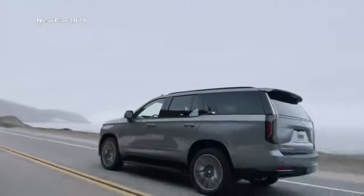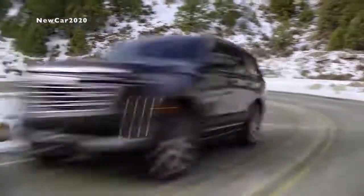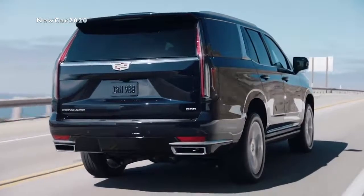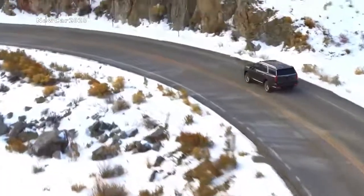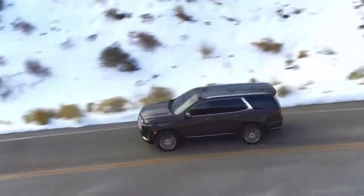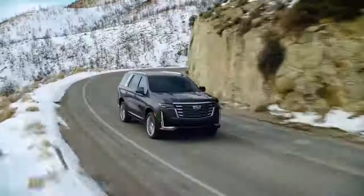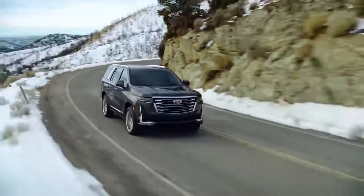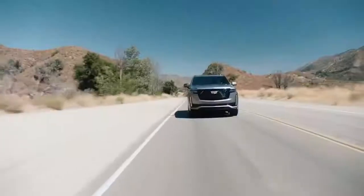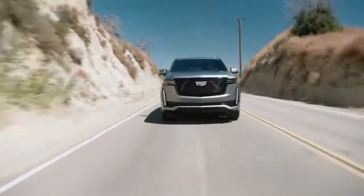It also helps deliver quietness and reduces noise, vibration, and harshness. This is achieved by allowing independent movement of the rear wheels over road imperfections and by reducing unsprung mass. The Cadillac Escalade is also the only luxury SUV to employ magnetic ride control, which reads the road 1,000 times per second — meaning the vehicle is reading every inch of the road at 60 miles per hour. This is complemented by an air ride adaptive suspension and an electronic limited slip differential, which delivers precise body control and remarkable agility for a large SUV.